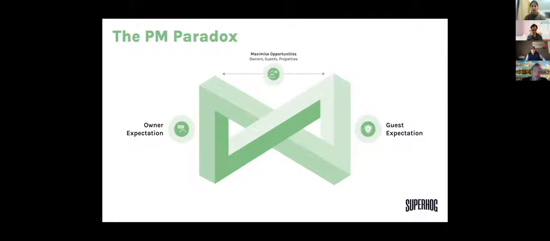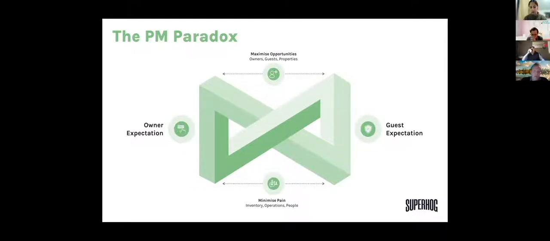So when you're mapping the PM paradox, you've got on the one hand the ability to maximize the opportunities, which is really the income for the owners and their properties. And from the guests, it's also about taking advantage of upselling to those guests when they're present. Whether or not you share that revenue with the owners is up to you. But I found that being open to that is a way of exceeding owners' expectations and delivering them a better service. And on the other hand, you are looking to minimize pain, both for the owners and for the guests. This can be difficult and complicated, and it's not straightforward.